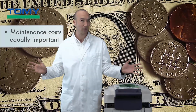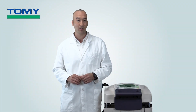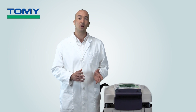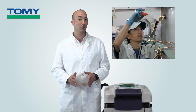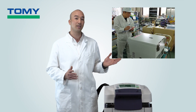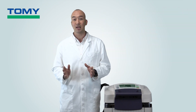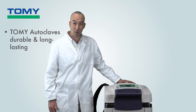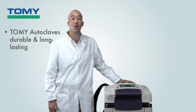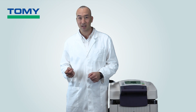The most important factor is the reliability of the autoclave — this has to do not only with the autoclave design, but also where the parts are sourced and where it's manufactured. Tomi autoclaves still run their manufacturing operation in Japan, a country known for its emphasis on product quality and long-lasting reliability. If properly maintained and cared for, this autoclave has a track record of lasting more than 15 years, meaning that nearly all first-generation models are still up and running.